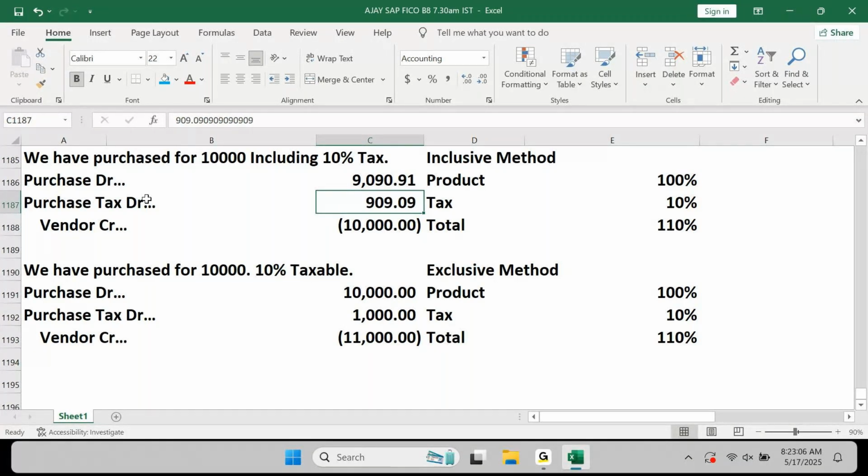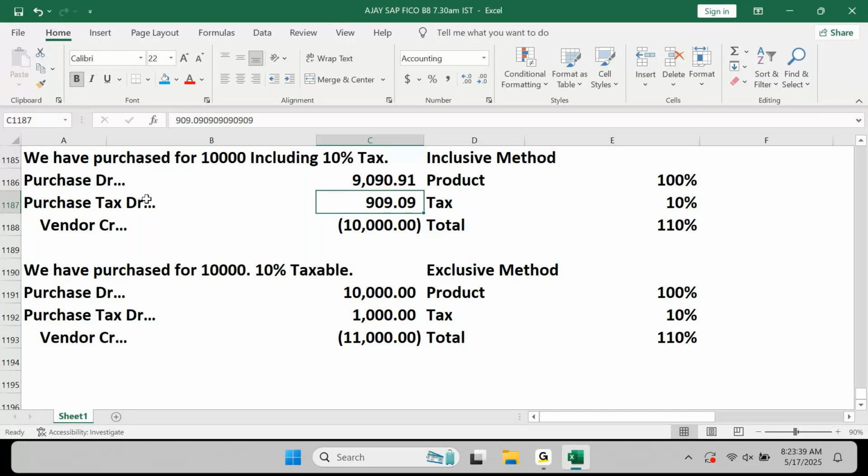Now, for all these kind of things which are legal requirements in a particular country, solutions are provided by the product. When we say solution is provided by the product, which product are we using? SAP. Now, this is a common requirement for all SAP customers. Whoever is using SAP, everybody has to calculate the tax on purchase, on sale, generate the report. Am I correct? Now, SAP will take care of it.